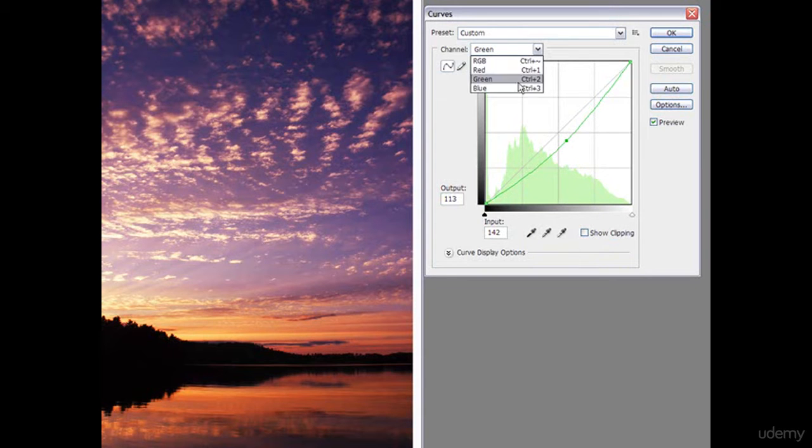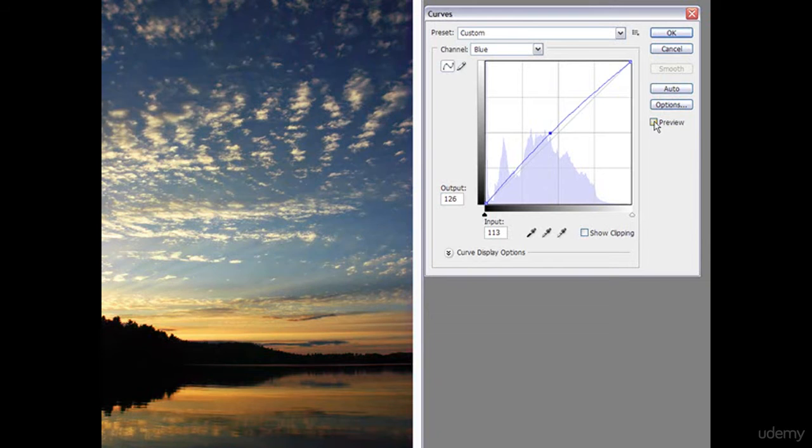And again, your next one would be blue. In the upper triangle, you're adding blue, and in the lower triangle, you're adding yellow. So we don't really want yellow for this image. I think a little bit of blue could be nice, not too much because it'll look fake. So maybe just a tiny tad of blue here.